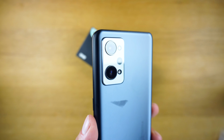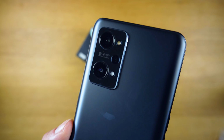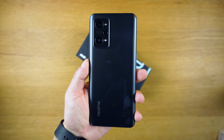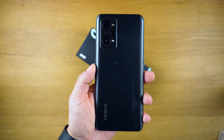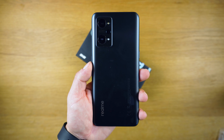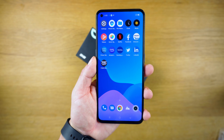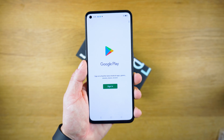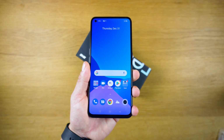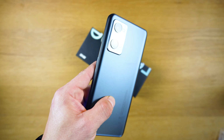So this is the unboxing and first look at the Realme GT Neo 2 smartphone. Very nice smartphone. Inside is the Snapdragon 870. I have here the 12 gigs of RAM variant, 5G support, intelligent cooling system, nice design. Fantastic screen, AMOLED display with 120Hz. Play Store inside, of course. This is not a Huawei product. I like the phone. So this was the unboxing and quick look at the Realme GT Neo 2 smartphone.